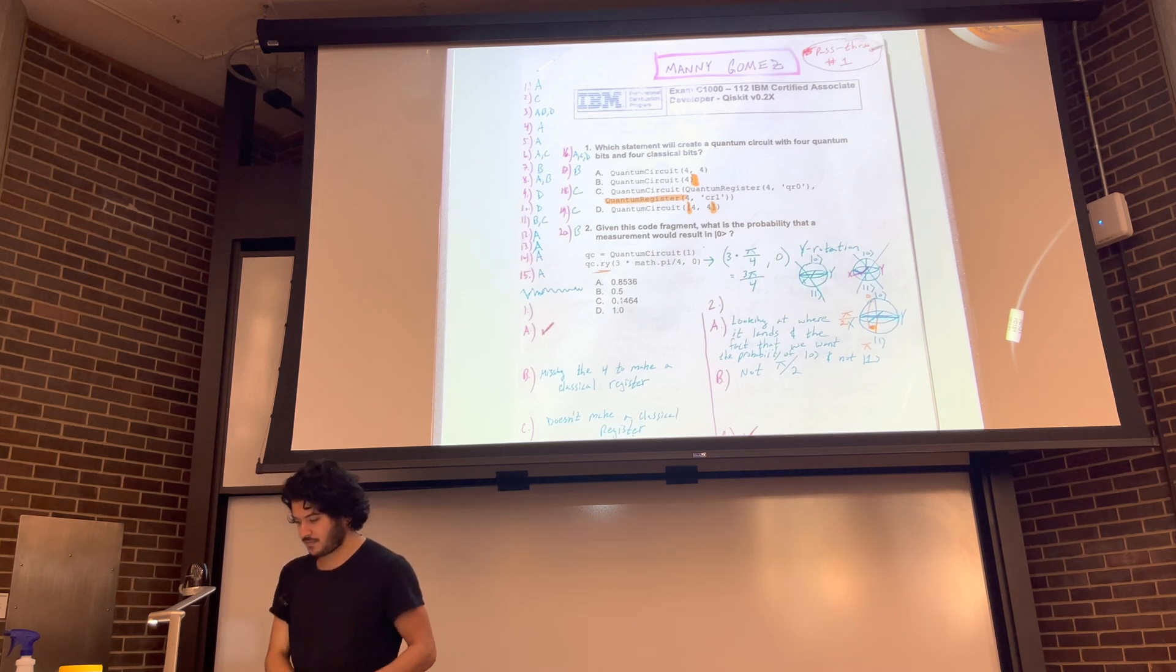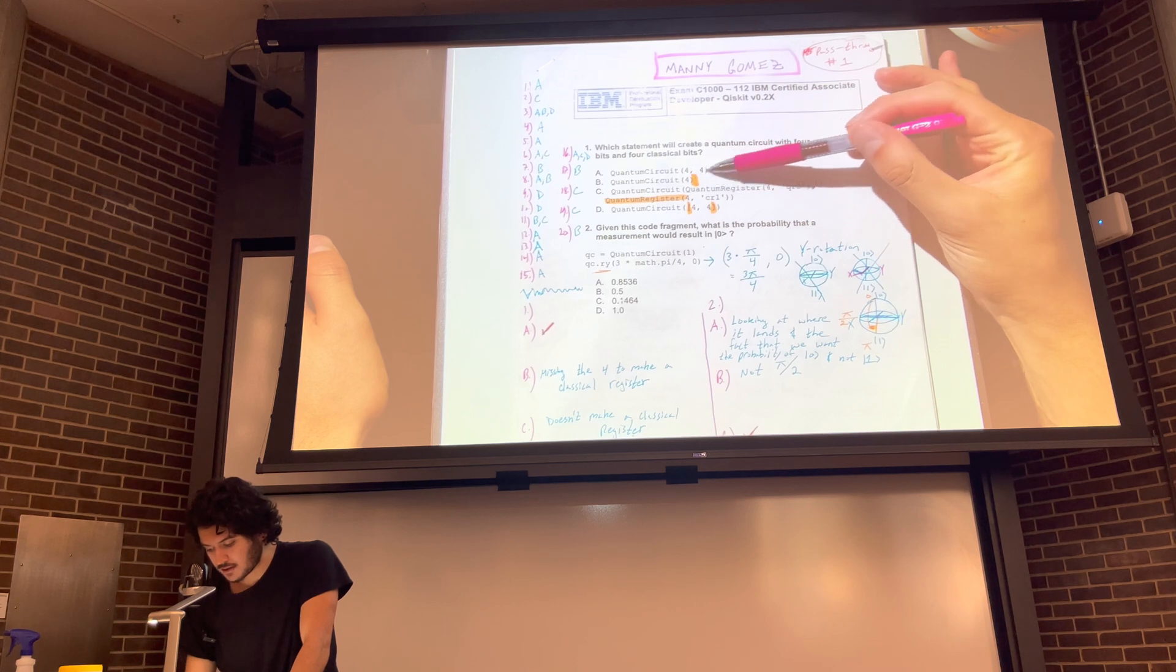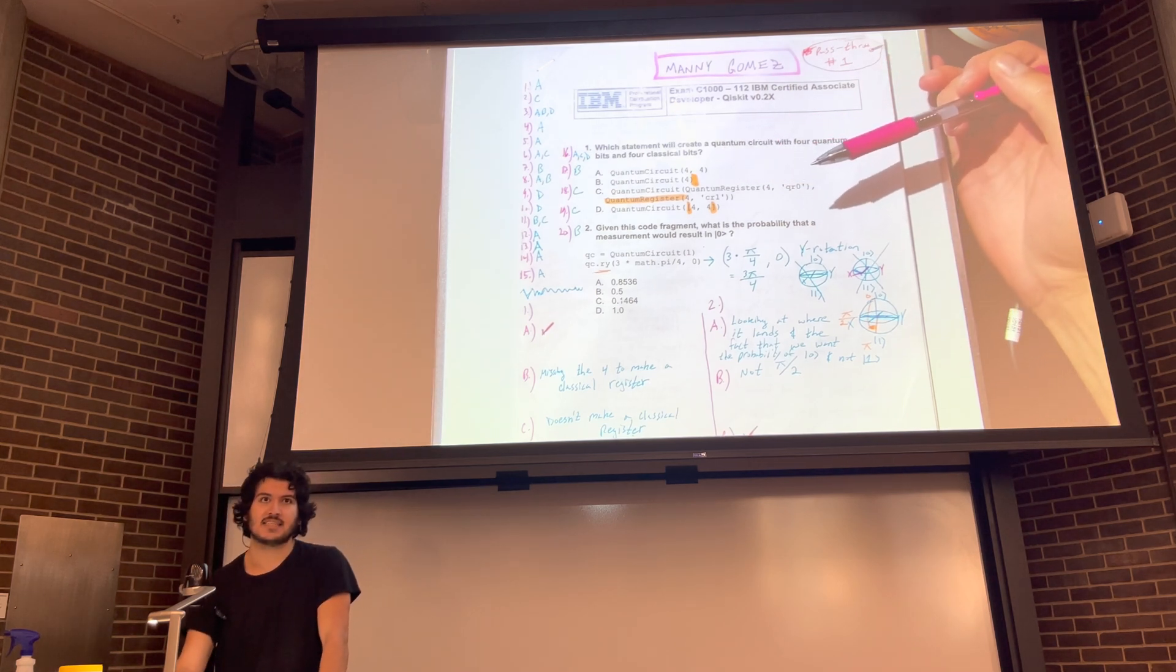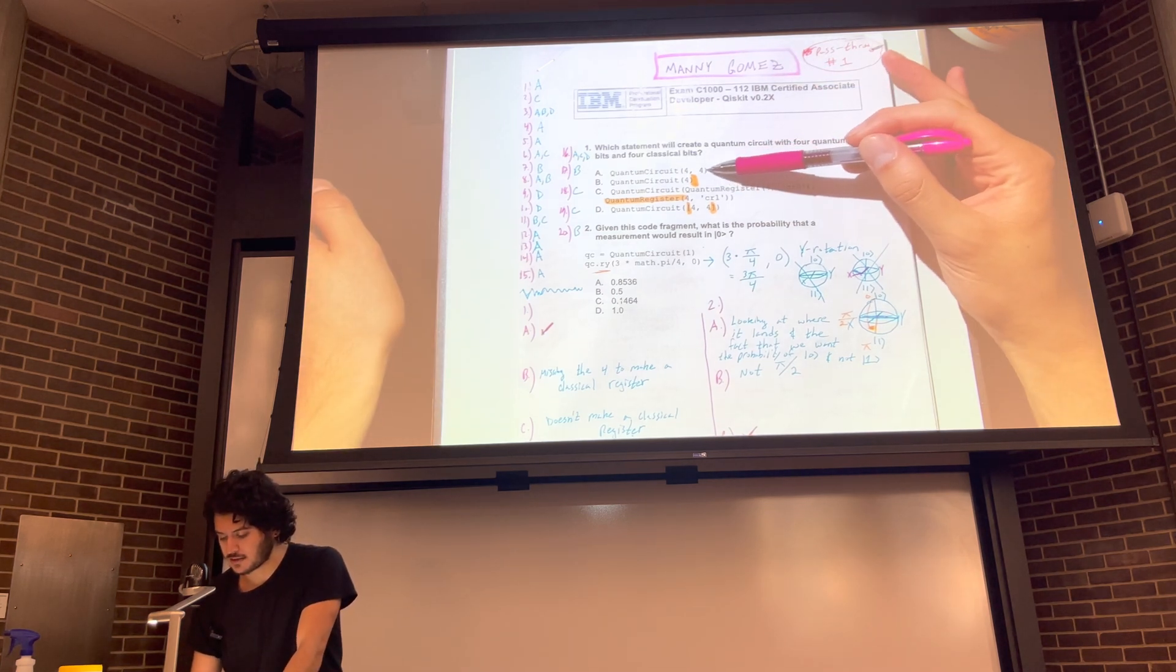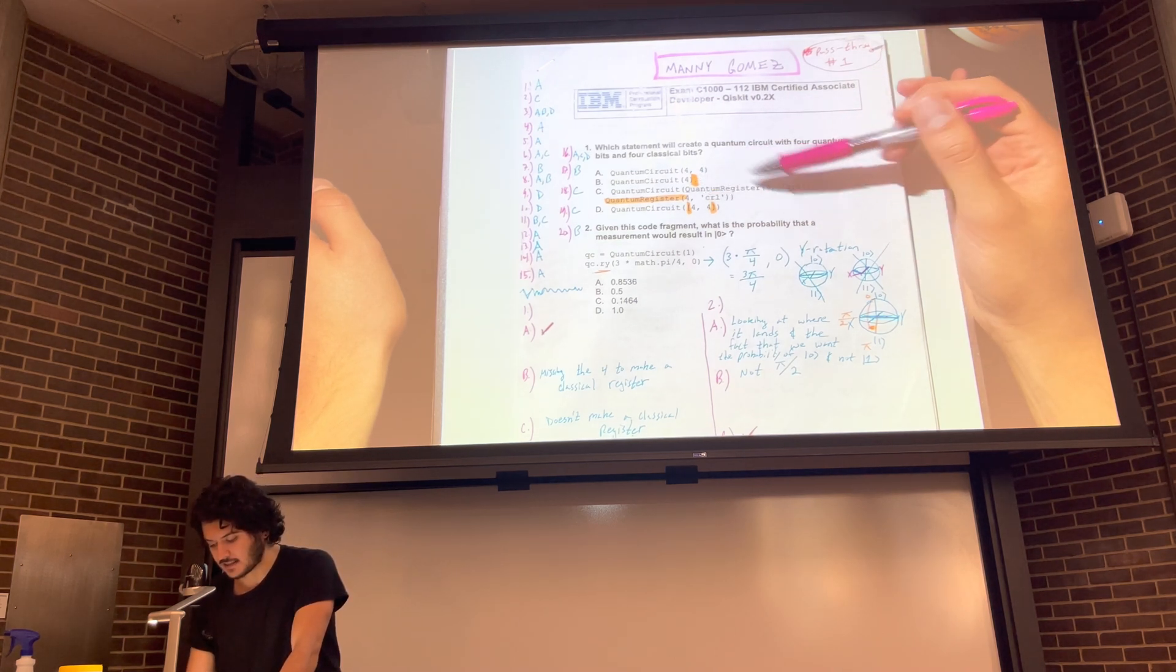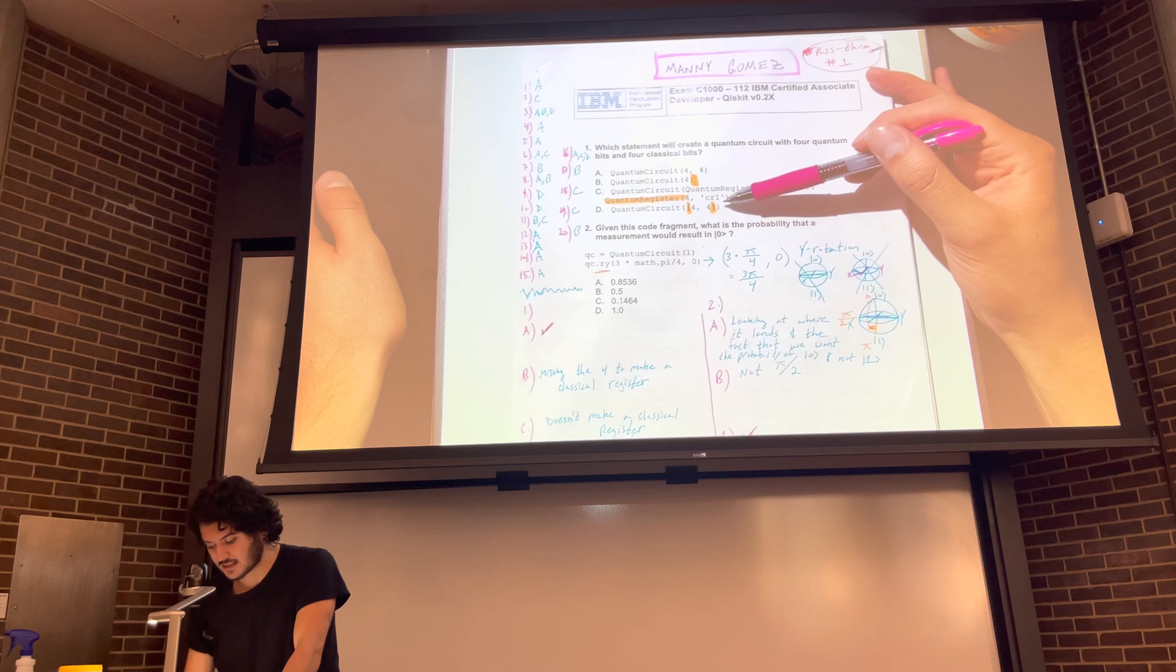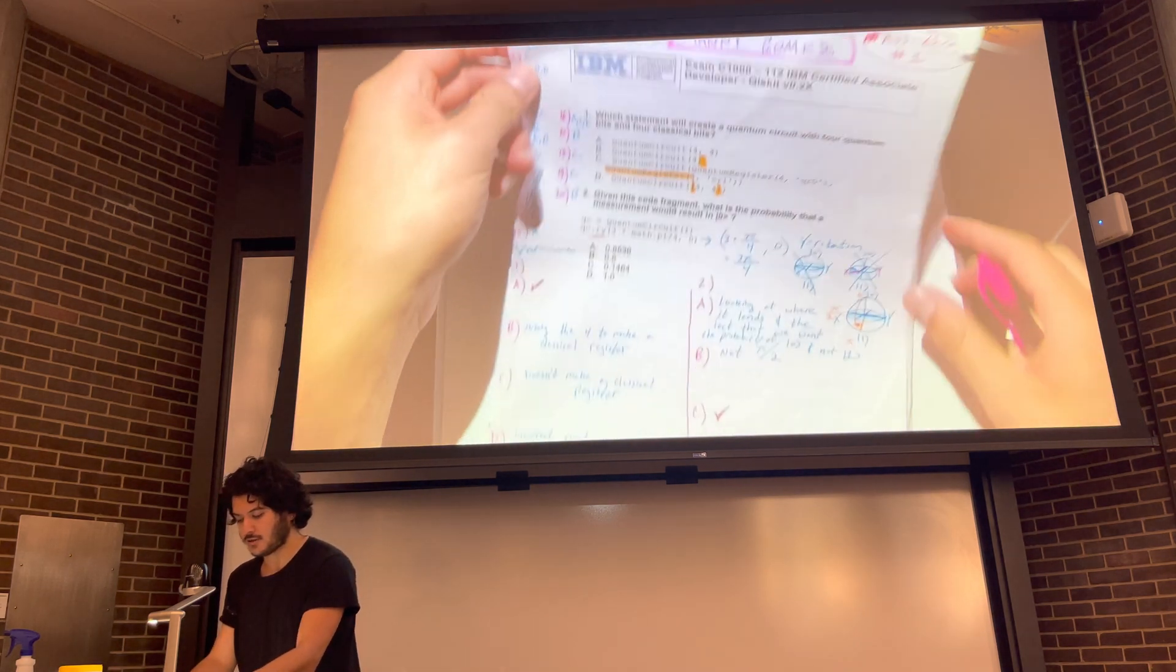And the only difference or the main difference between most of them is the argument inside those parentheses. So we can kind of look at them and work backwards to see what they mean. So this one has two inputs, two arguments they're technically called. This one has one, so that's the difference. And these are also the things you'll want to keep an eye out for when you're taking the exam itself. This one has some funky stuff going on where it has this quantum register stuff. And then option D has a small syntax thing. So again, we'll see this is a pretty common pattern. The syntax is very important on the exam. They're very nitpicky. It's just nature of the beast.